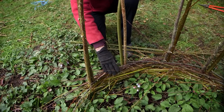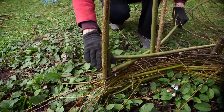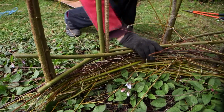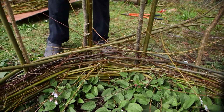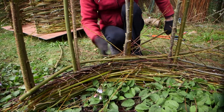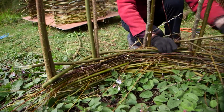And I'll be showing you how to accentuate the slope in the weave, if that's what you want to do. So now, instead of trying to come along and turn the corner every time, I'm simply going to start and go back the other way. I say don't worry if one breaks, you can just shove in this one a bit further back, or you could have joined in a new one.